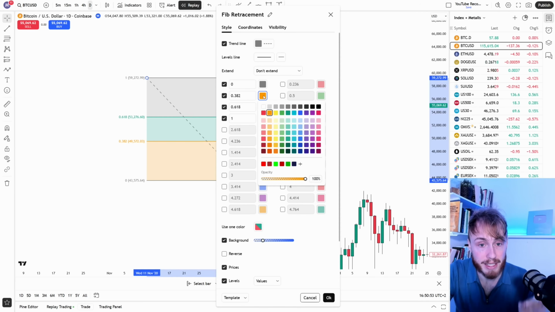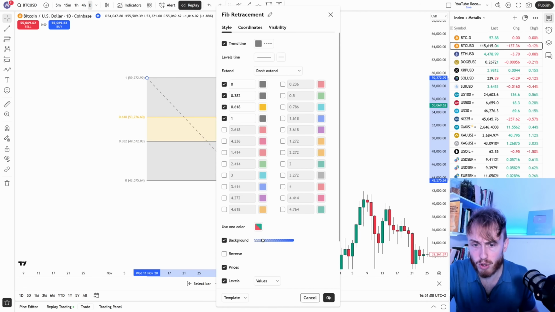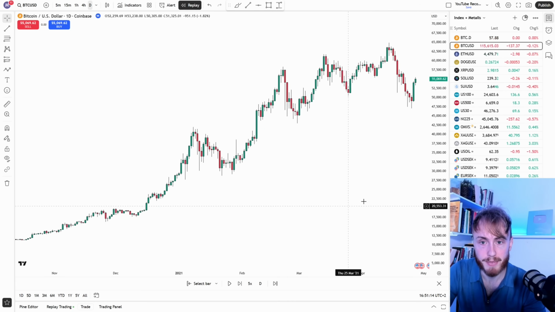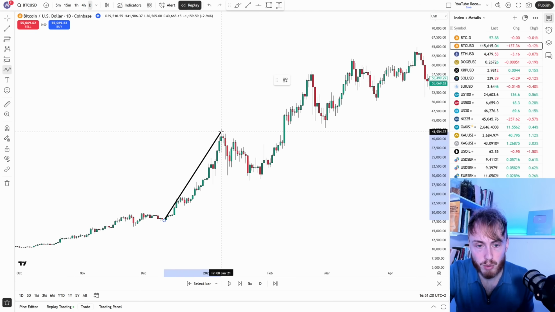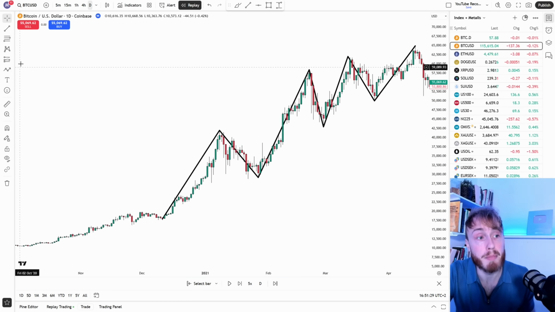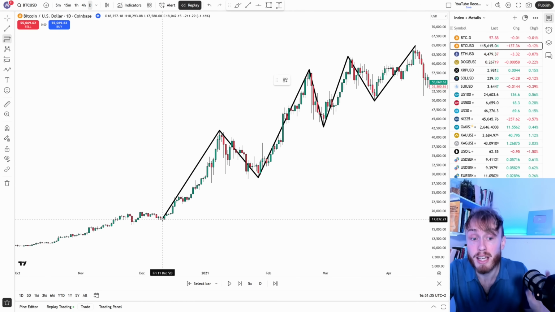Then what I like to do is to make this one the same color as the one above, so this color right here, and then I change this zone to gold, so that we remember that this right here is the golden zone. And this is pretty much all you need to do. Then you press OK, and now we have our golden zone Fibonacci. But now we might wonder, okay, so how do we do this correctly? Well, remember what I did before. First of all, we need to define the trend. You can see right here we have a clear uptrend because we print higher highs and higher lows. And remember what I said, most of the time the price will retrace to the golden zone.